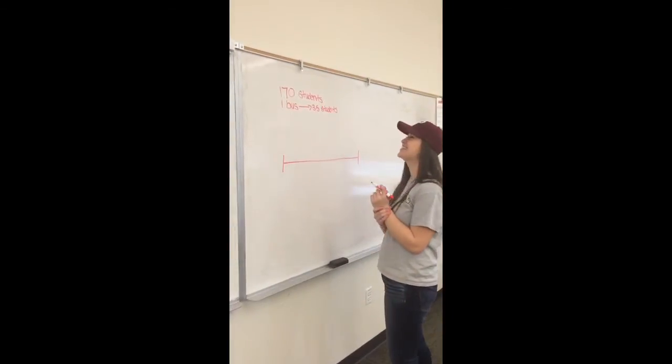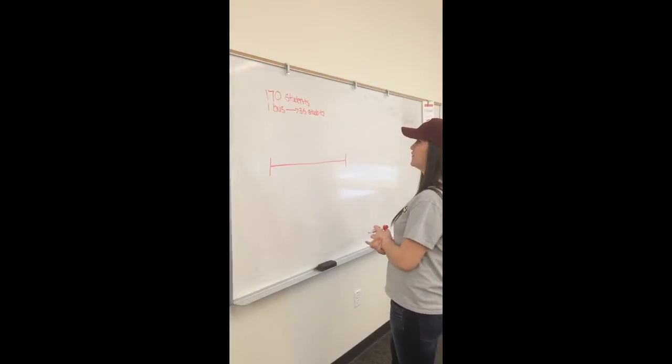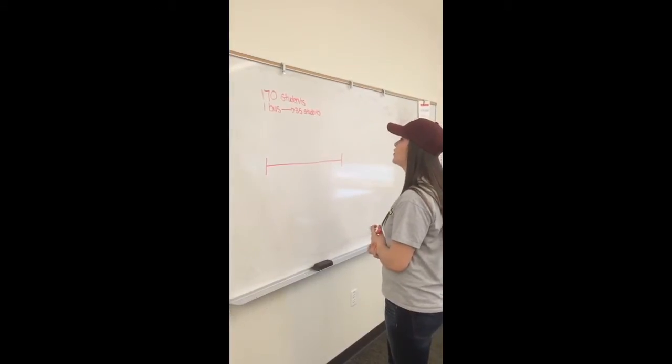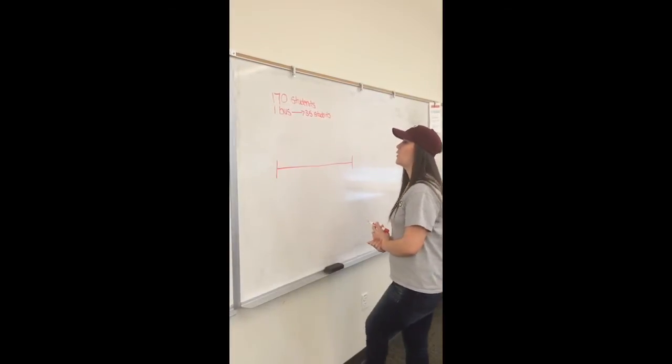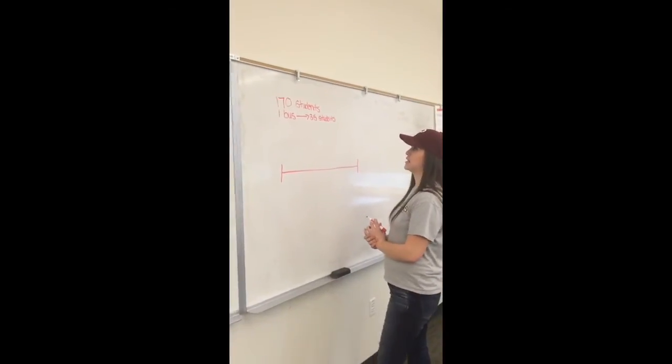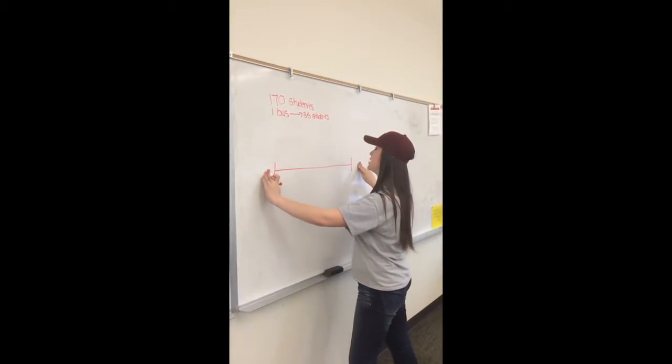Okay, so today we have 170 students that need to go on a field trip, and we know that one bus holds 35 students. So what we need to figure out is how many buses we need for the 170 students. So what I'm going to do is connect this problem to a number line.